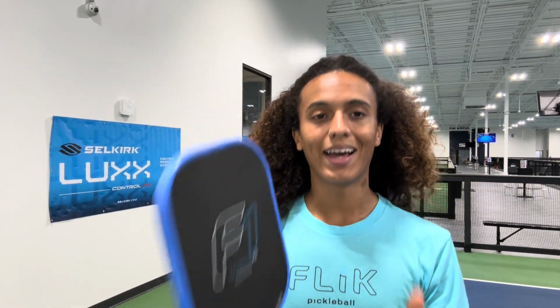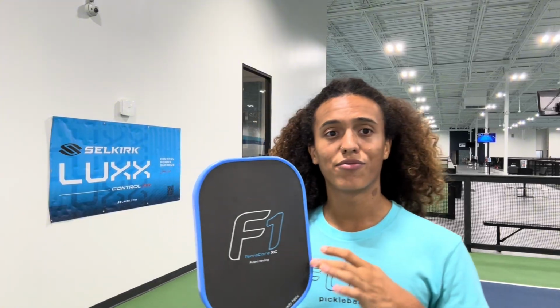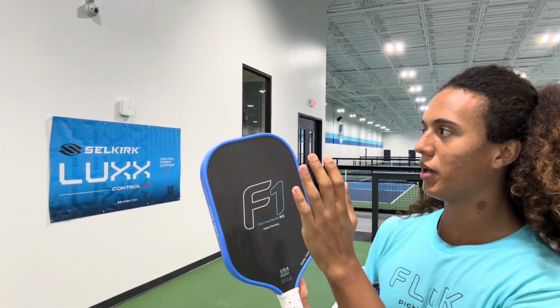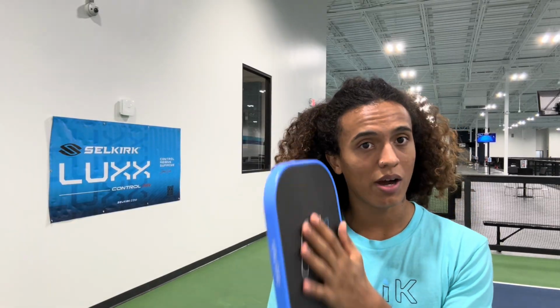I think one of the biggest things about this paddle is how light it felt. So the swing weight, I think it was coming around 114. You don't feel it at all. This feels like a super light paddle. It is foam, it is a 60 millimeter, and it is elongated, but you do not feel it. This paddle feels whippy, and it feels fast at the hands.